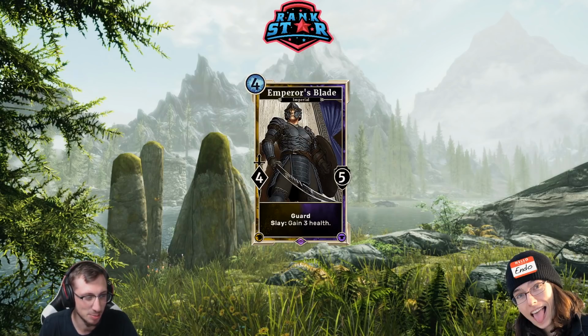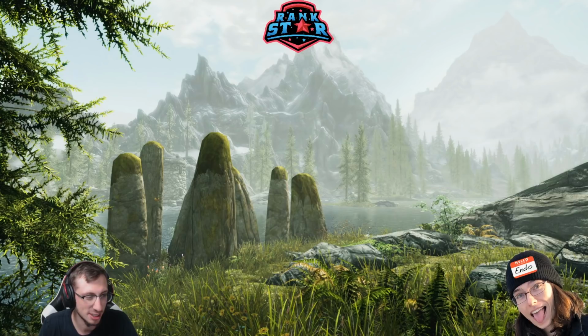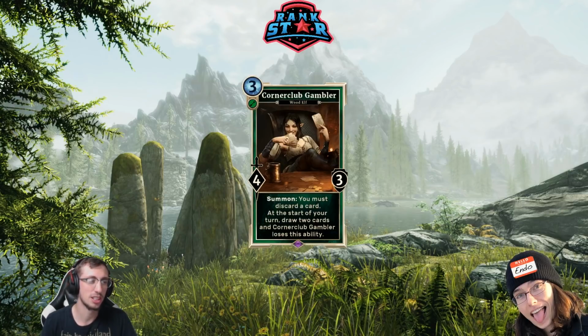So let's jump into our first card. That's going to be number 25, and that is going to be Corner Club Gambler. Now, this is Agility's 3-cost creature that is a 4/3, and it says, summon, you must discard a card. At the start of your turn, draw 2 cards, and Corner Club Gambler loses this ability.